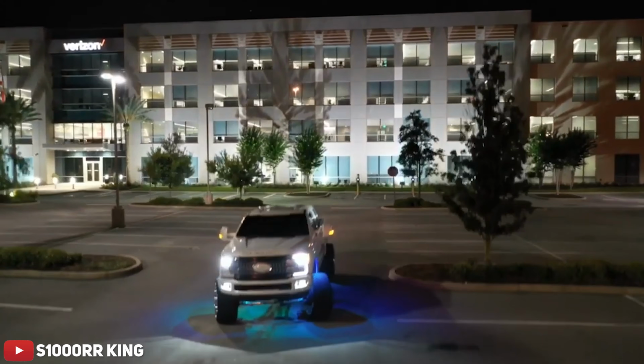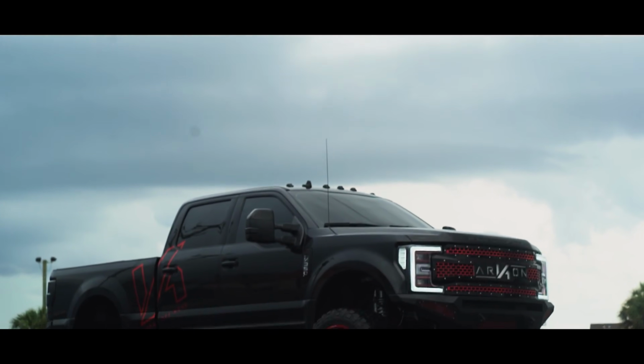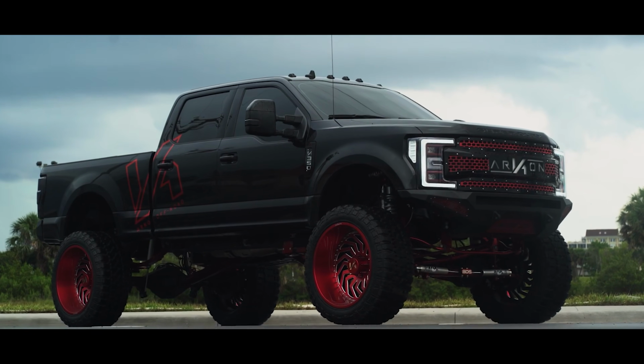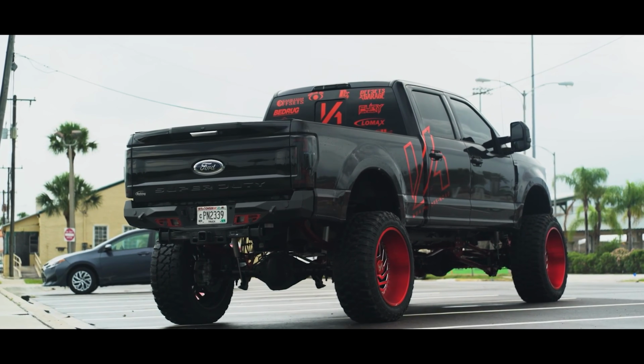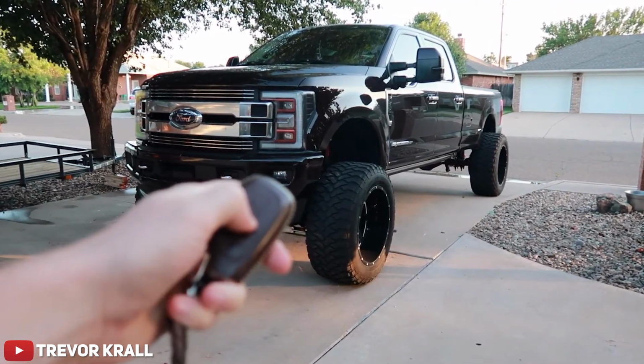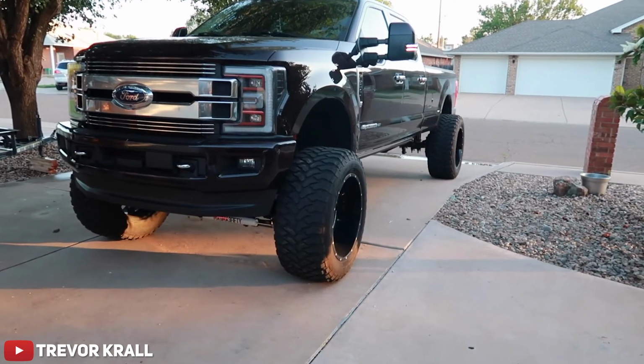8 inches of lift and you can run 16 wides and 40s, no problem. Add an aftermarket front bumper and you won't even rub. Ask me how I know. We kind of sort of did it with the Archon K350 that we brought to SEMA 2 years ago. It was sick. These trucks are definitely easy to lift too and have everything from a leveling kit to 12 inches of wicked suspension. The only downside to these trucks is that they are new, even with a slight front end refresh in 2020 that offers a slightly different headlight shape, grille and front bumper.